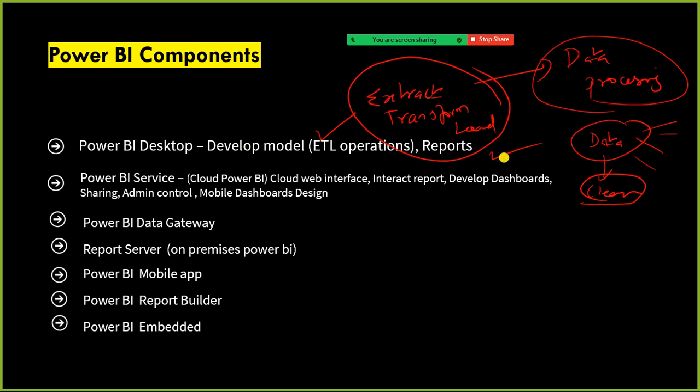Fine. So now you understand what Power BI desktop is at a high level. The next one is Power BI service. Once you develop a report in your Power BI desktop, you can publish it on the cloud. In Power BI, we can develop interactive reports and interactive dashboards. Also, once you develop your reports or dashboards, you can share or collaborate with your stakeholders across your organization, or across different lines of managers.